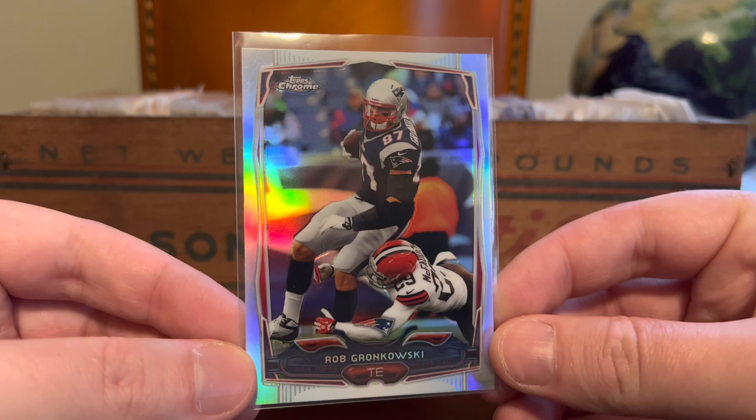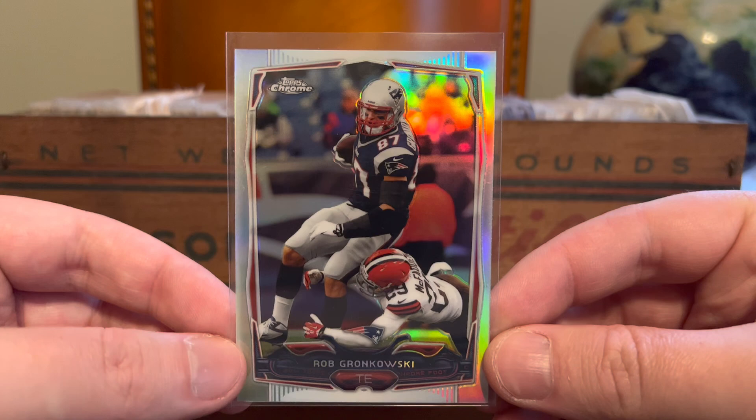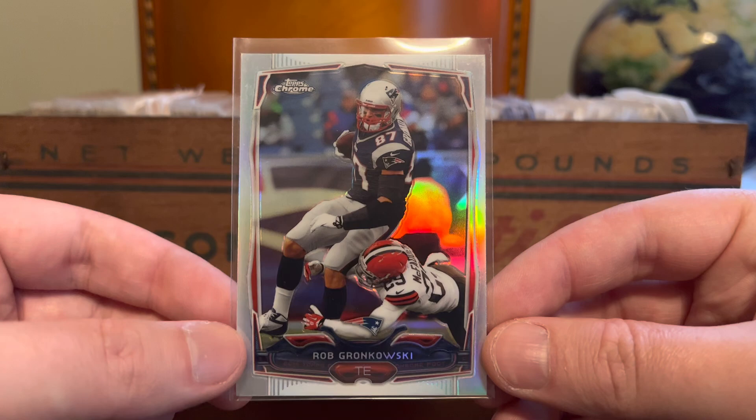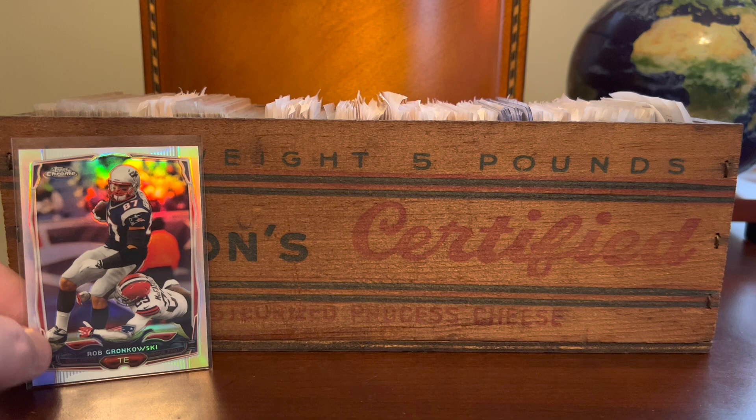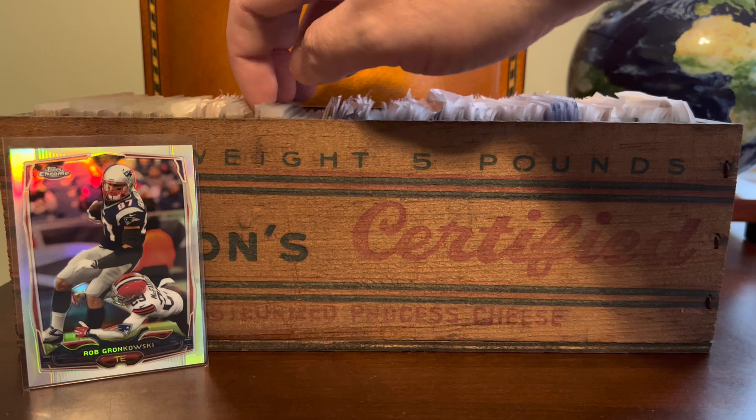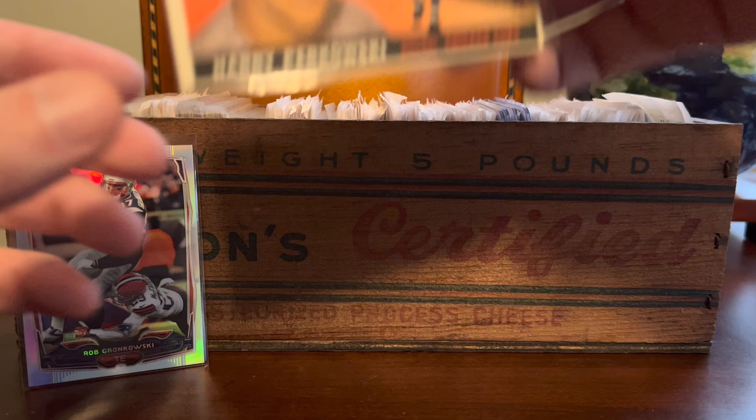The first card out is a football card for 2023. Check out this awesome Gronk — I did a recent small video response for John at 3D80sKid where I showed off a couple of football slabs. I don't collect much football, but I do have a small Z-Folio of shine and found this Gronk refractor from Topps Chrome at a price that was too good to leave behind — I think it was like $1.25 or something like that. Nice Gronk football card to start us off.